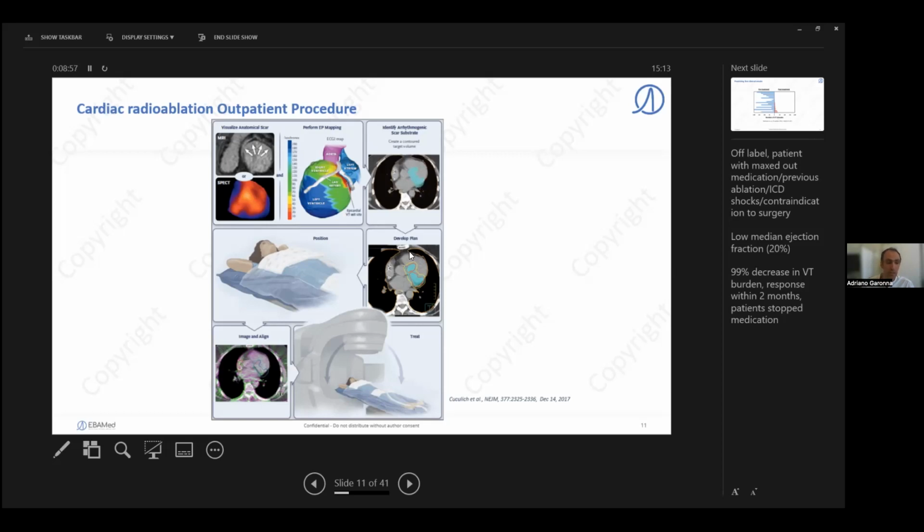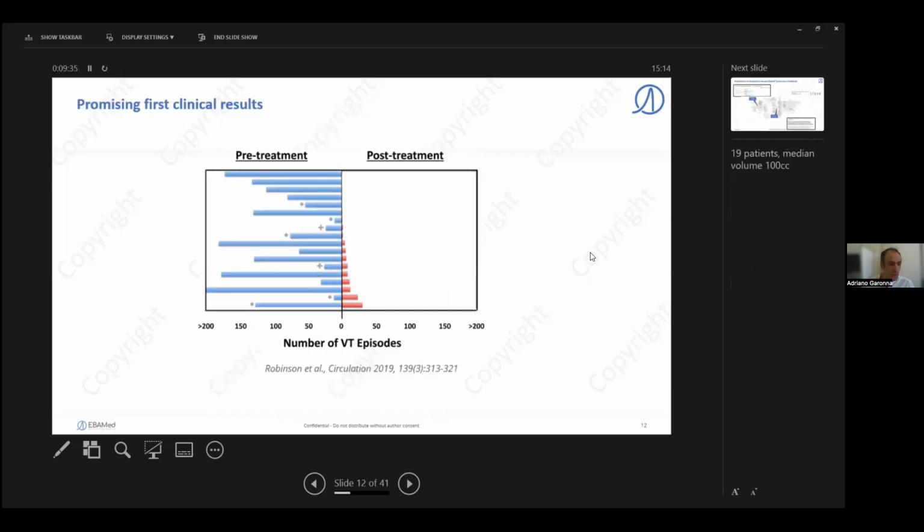Once you did that, you can perform a treatment plan. And then on the day of the treatment, the patient is positioned, aligned on the treatment room and treatment couch, and then treated. Again, in a single session. And this is a small revolution in this field of cardiology, since normally patient would have to be hospitalized. They have to have a lot of medications before and after treatment. And here in this case, it's an outpatient procedure. You walk in and walk out, which is the daily bread for radiation oncology, but it's something completely new in this field.